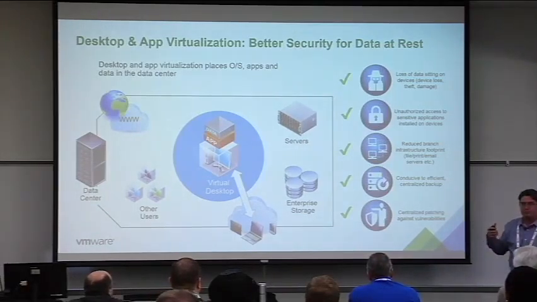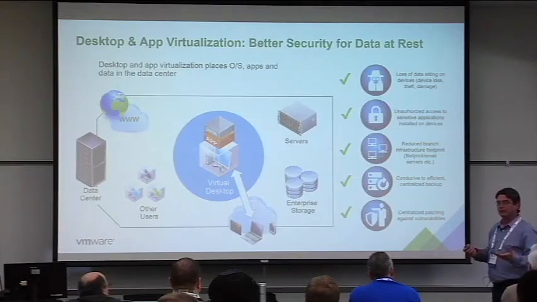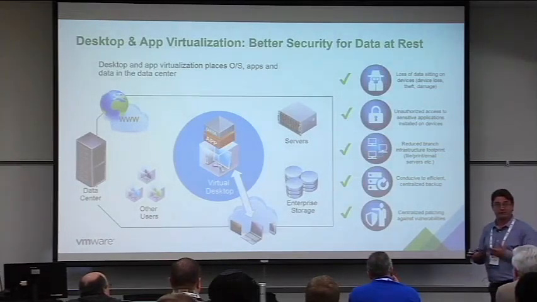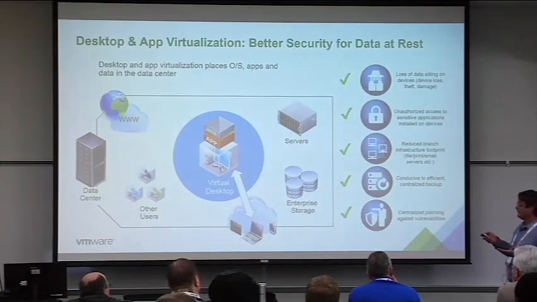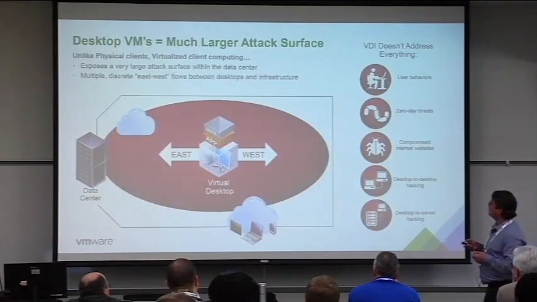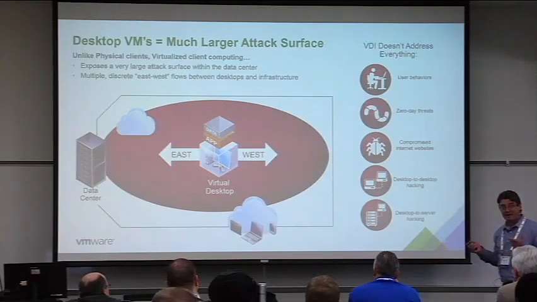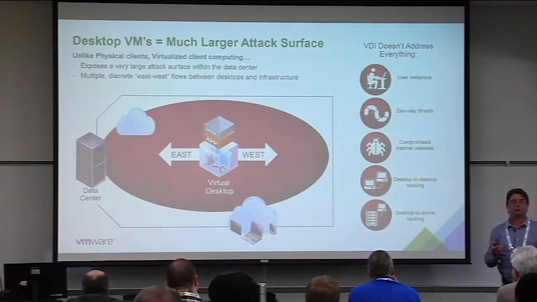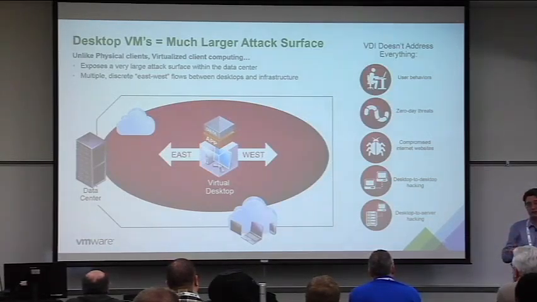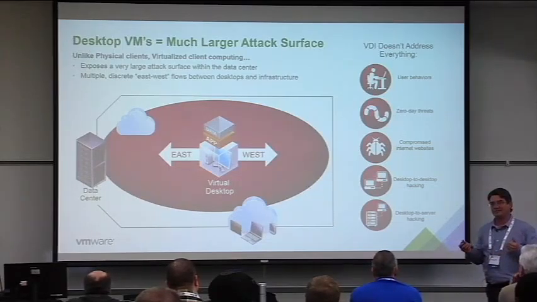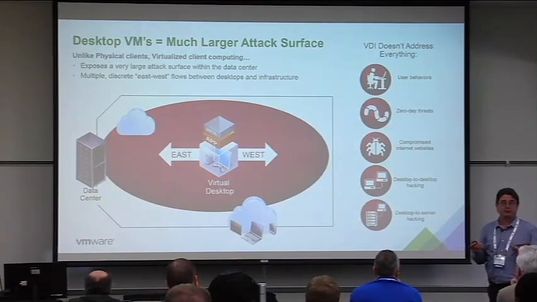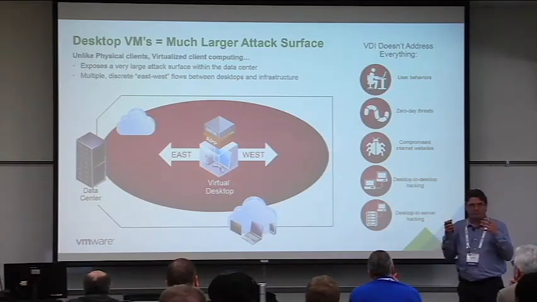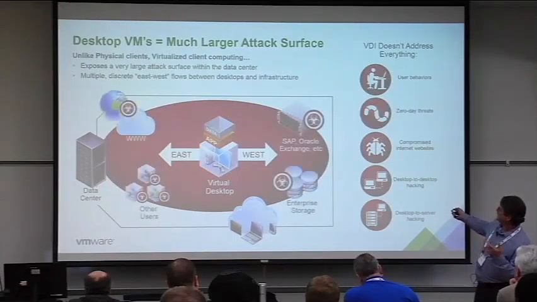So we addressed a whole bunch of things by doing VDI, right? We really made things better from a security posture. We eliminated a lot of threats by bringing everything inside the data center. The problem is that we didn't cover everything. And in fact, in some cases, we made things worse because we took our absolute worst users, our least educated, least technical, least concerned about security, and we put them inside our perimeter firewalls, right?